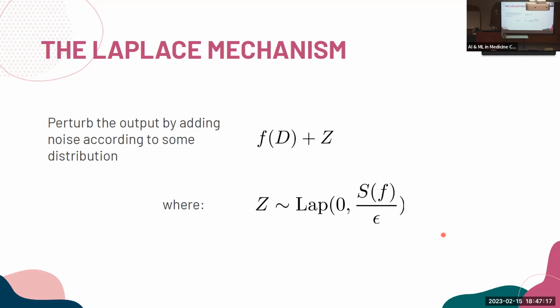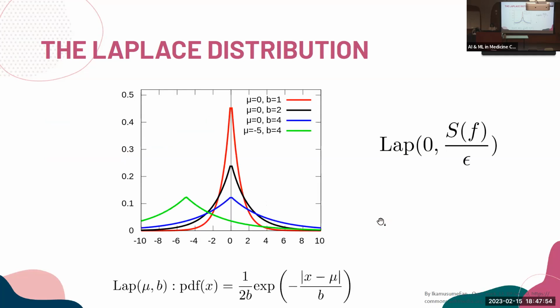So the way you use this sensitivity is it's going to be a parameter in how you add noise. So you want to add random noise. And in the simplest case, and it turns out this is pretty much an optimal way of adding noise, you would use a Laplace distribution. So let's say your true answer for this query, whatever this query is, F on this data set is F(D). This is your true answer. The private answer, or the privatized answer that you would publish, is F(D) plus Z, and Z is a random noise which is drawn from a Laplace distribution, which is centered at 0 and has this shape parameter, the sensitivity and the privacy parameter. So just as a reminder of what a Laplace distribution looks like, it's essentially a double-sided exponential distribution.